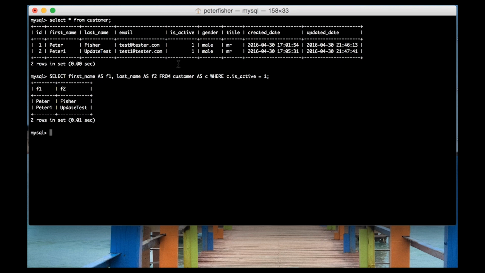We're not quite ready for that yet, but this is the basics of aliasing. It will help later down the line in the other tutorials. If you've got any questions or queries, then do put them in the comments, and I'll try and get to them as soon as I can.